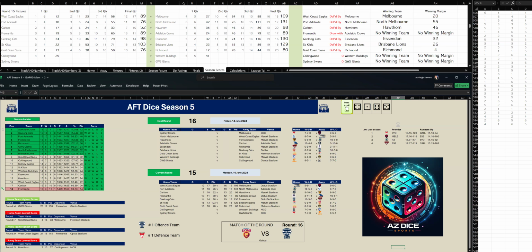It is Collingwood versus Western Bulldogs. We've got the Bulldogs kicking 6 goals, 5 to Collingwood, 4-1 in that first quarter. 16 points up, Western Bulldogs.